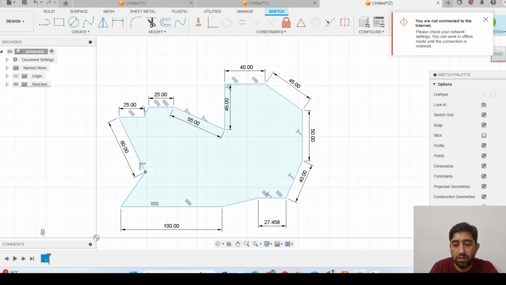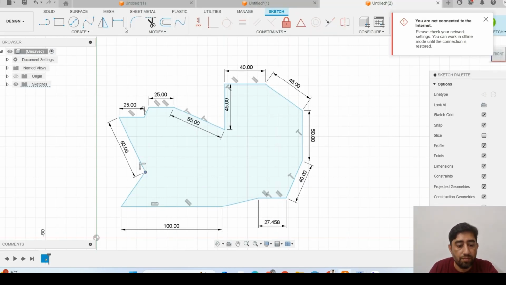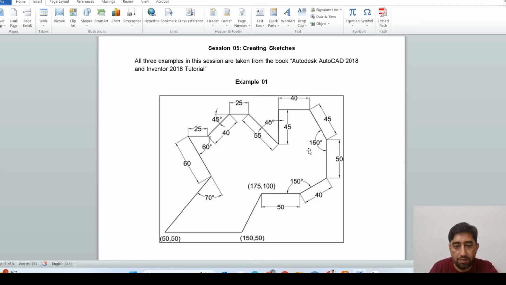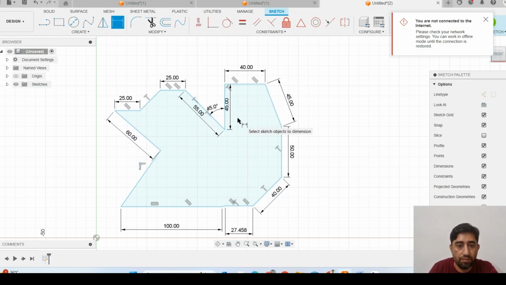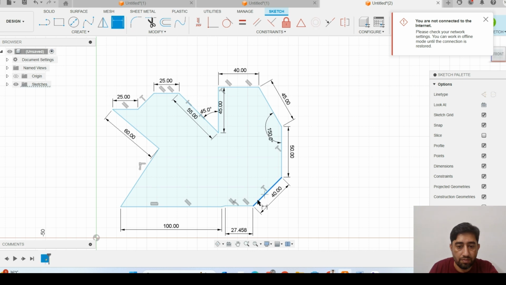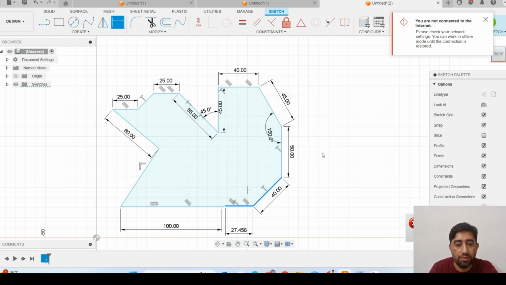Still it is distorted because we haven't given the angle values. So let us give some angle values. This angle is 150, 150. This is 45. So it is over defined now.